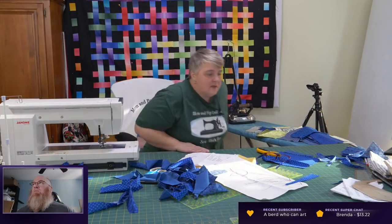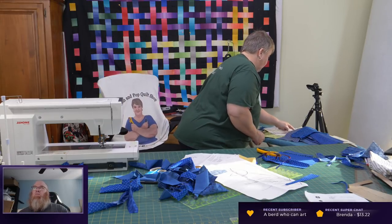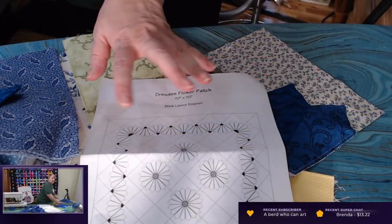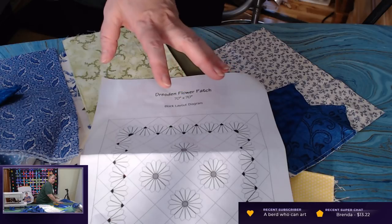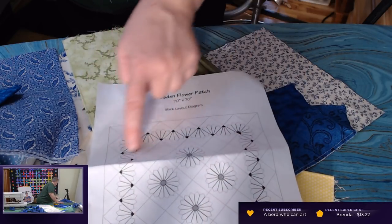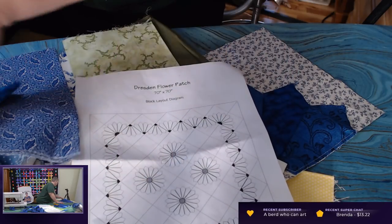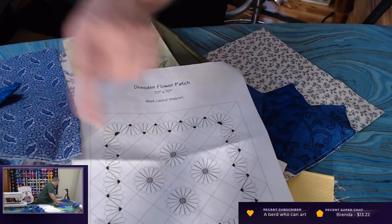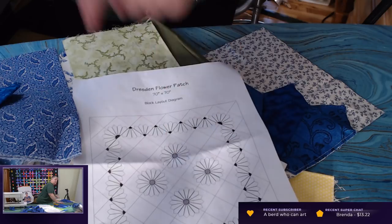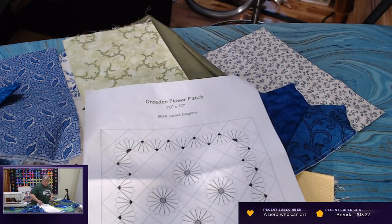I'm hoping to put a couple of big ones to get this all spaced out properly. Oops, hold on. I just want to show you what it's going to look like here. So we've pretty much done one of those little tiny squares right there. Oh, sorry. I went back to the iron camera, honey. Yeah, we've done one of those little tiny ones there. So we have 36 of these to do, and then 4 of these big ones to do on 4 squares. So we're going to have to sew 4 of our background fabrics together to be able to put those together all the way around. And that's going to look neat, isn't it? It's going to look very neat.